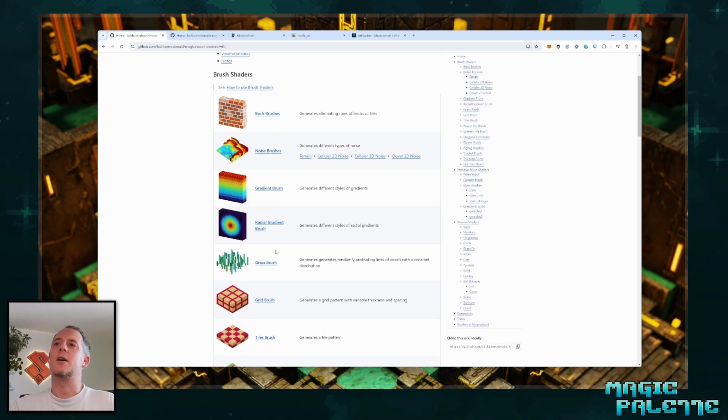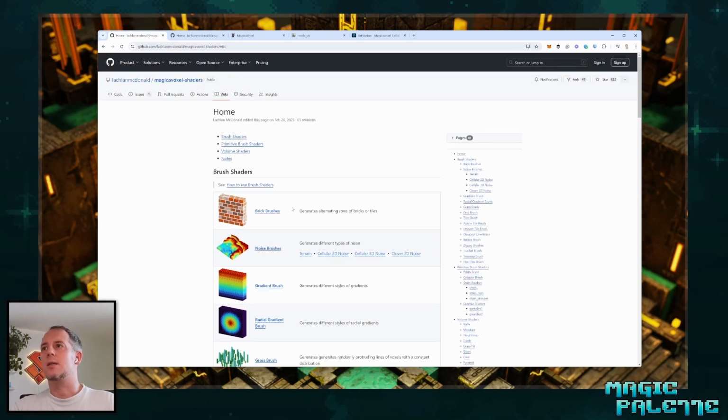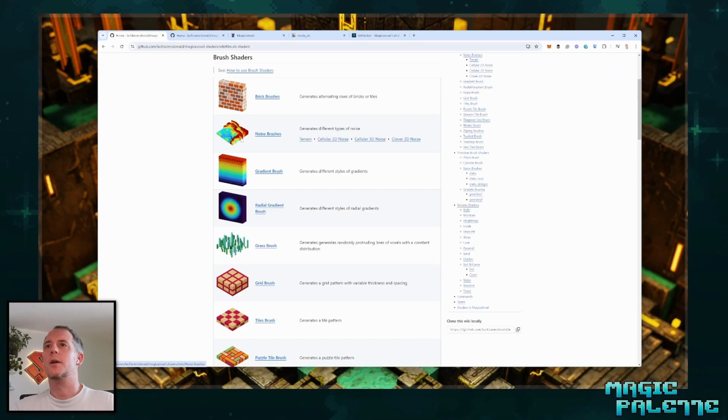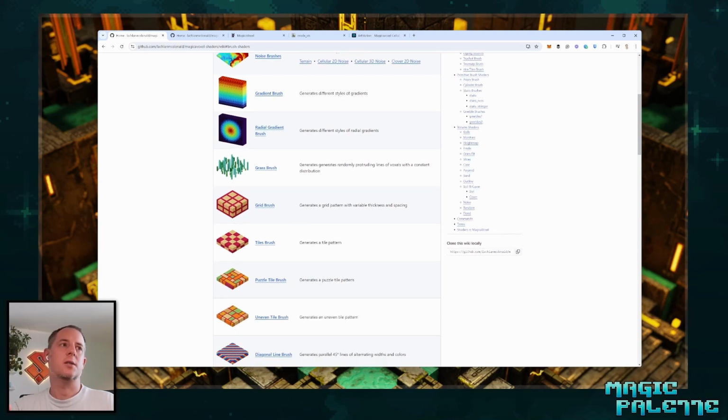If you want to find out more about shaders where I can download, I will link some of these resources in the description, of course. And this wiki here especially is really good to learn how to work with them, and also find out all the parameters and what they do.